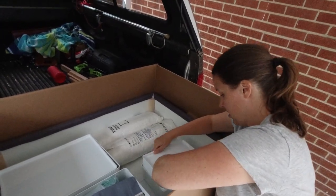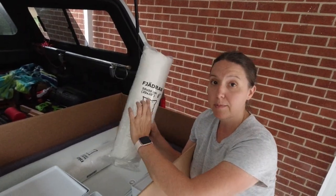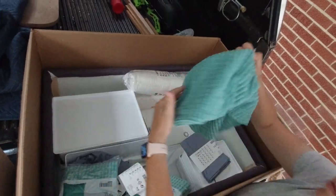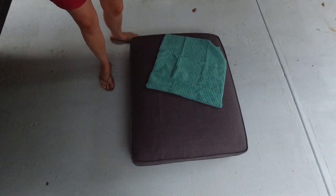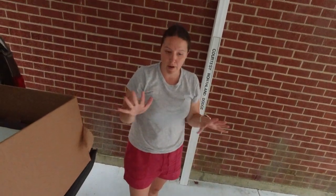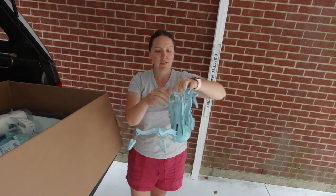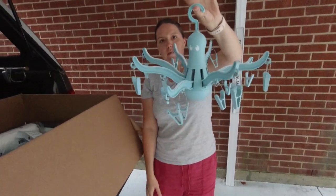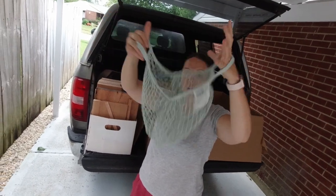We have a couple of the IKEA down pillows with a cover, but I picked up a couple more because they're so affordable. Their covers are cheap but I got a couple different kinds. I got one that looks like this — a grey — and then I got one for a little contrasting color, still not grey, just a pop of color. I also got two of these octopus hangers so I could hang them out in the cockpit to dry stuff, and the little hook I think will fit over the top of the bimini rails. Ella found these fruit nets in the store in a little display and I bought two — they're actually pretty big and I think they're going to hold a lot.